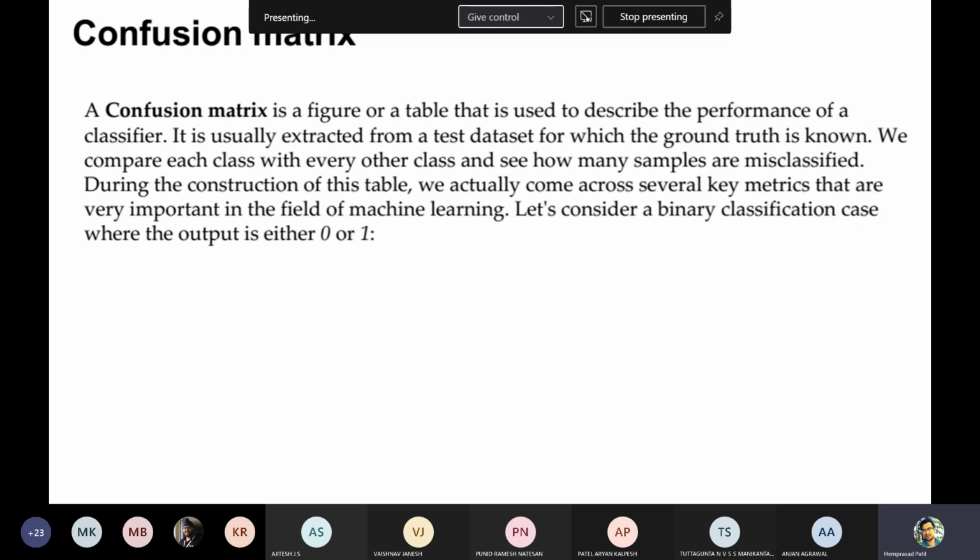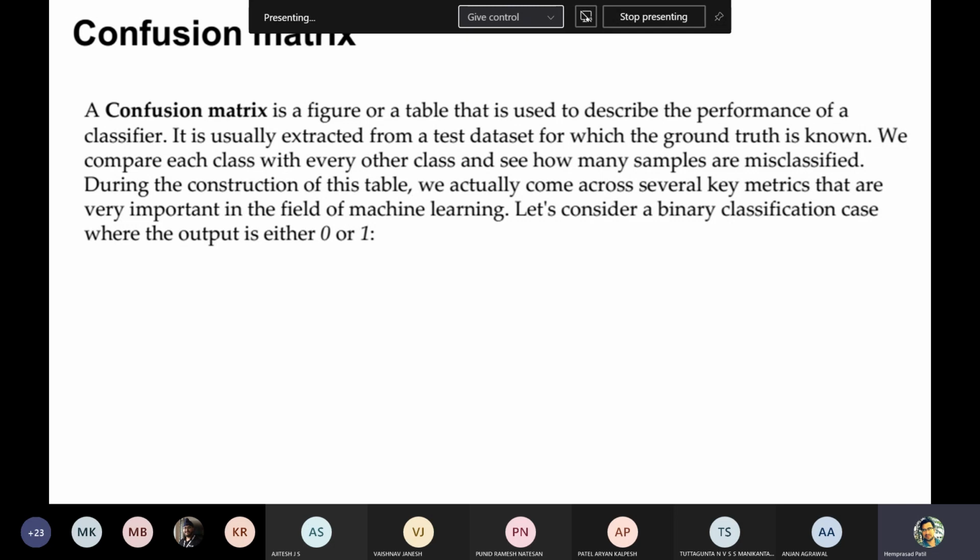At the time of testing, there are 4 kinds of values: true positive, true negative, false positive, false negative. It is usually extracted from test data set for which the ground truth is known. So if the actual value is known, then only you can tell whether it is true positive or true negative or false positive or false negative.